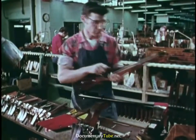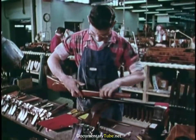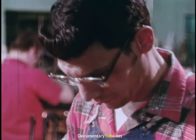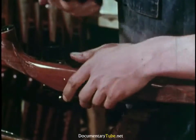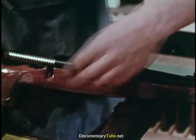It's creative. You can put your own little emphasis on it. You take a little more pride in something you do. I just enjoy this type of work better. There's some people that wouldn't want this type of work, but I enjoy it. And no matter what model I go on, I build the 760s, I can build the 788, the 660s, 600s. Any model I go on, I carry my stamp right along with me.